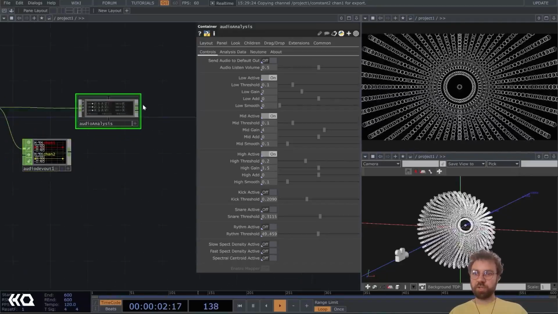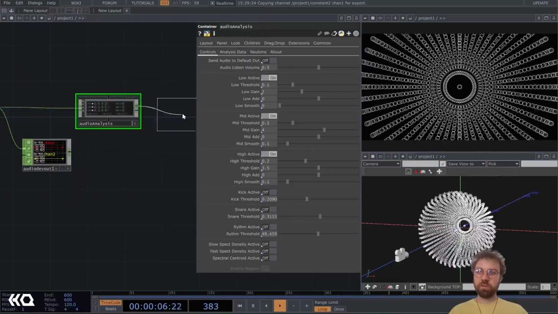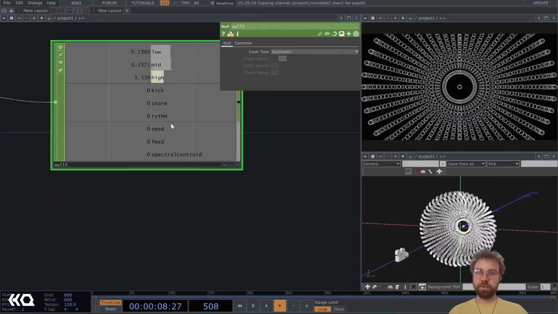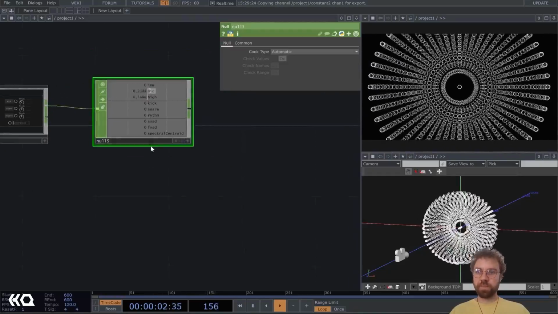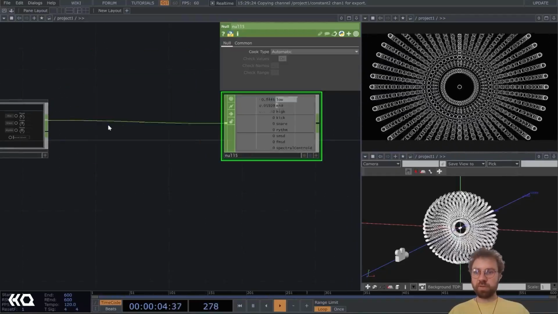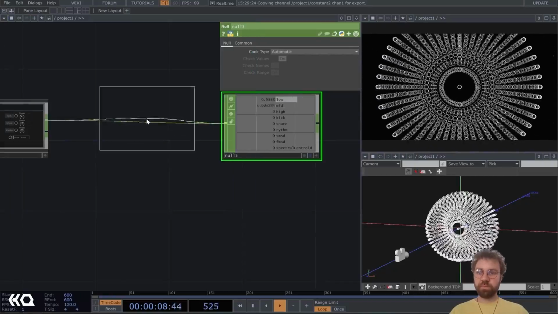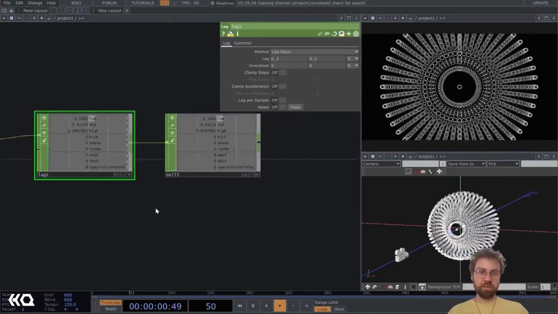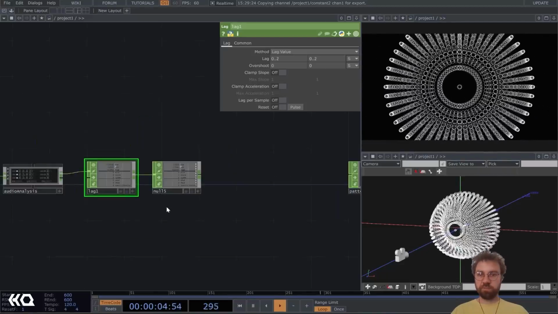So, and to see which channels or what data we get out, just add null here. And yeah, as you can see, we have now 3 channels giving out data. We can already insert a lag CHOP here to smoothen it out, so that our animation is not so harsh later on.